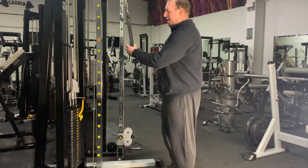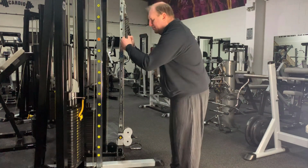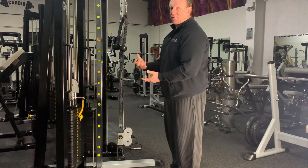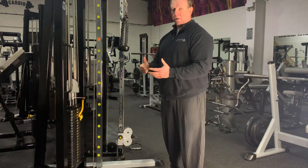What you should actually be doing, the way of actually performing it, is if you put your arms by your sides, keeping your wrists straight as they should be. And by the way, these handles should never touch, they should always be apart, because the reason people touch together like that is taking the stress off the muscles for a few seconds, which is what you never ever want to do.